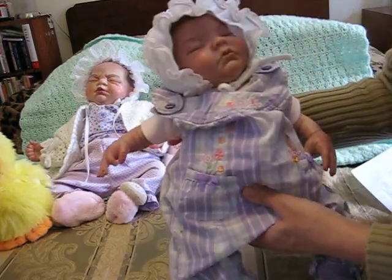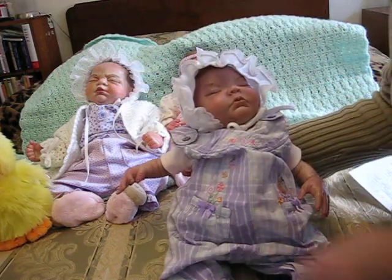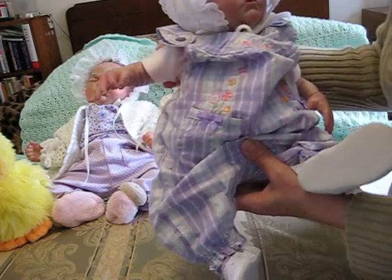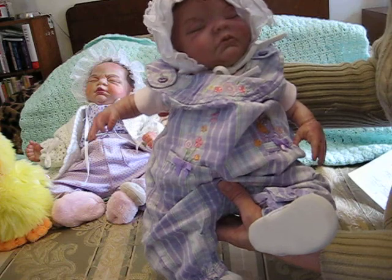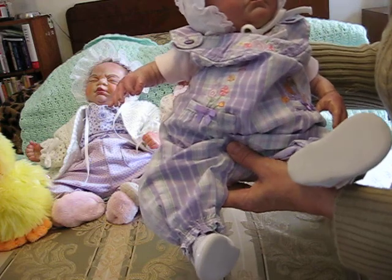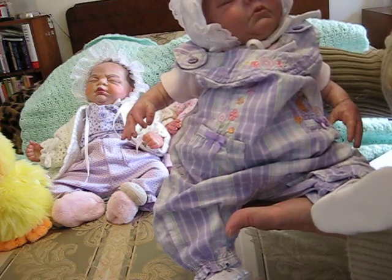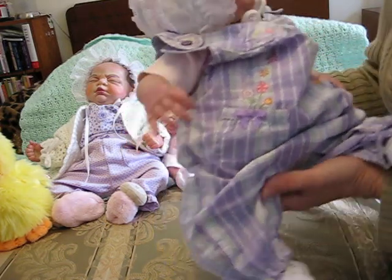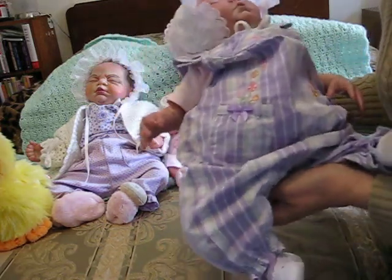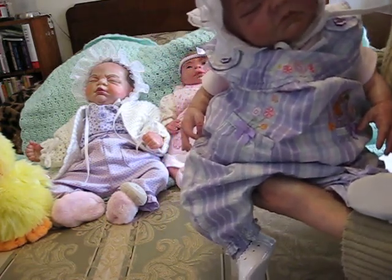This is little Isabel, and she's got her little bonnet and really cute Winnie the Pooh little overalls with little flowers and butterflies. And there's Eeyore from Winnie the Pooh. I love that little outfit. I think it looks so cute on her. It looks very springy. And of course, I've always loved bonnets. So you can see her wearing her sweet, cute little bonnet. There she is. We don't see babies with bonnets nowadays very often. So it's kind of nice to dress our babies in little bonnets.